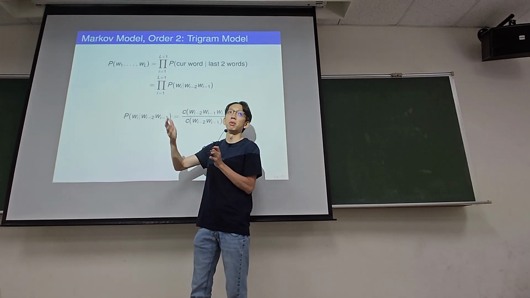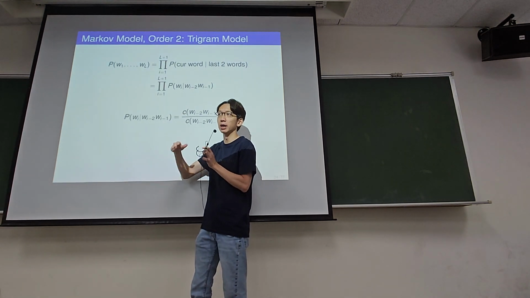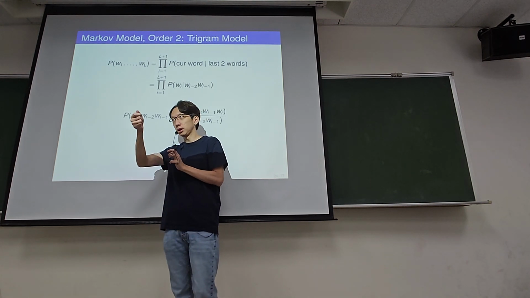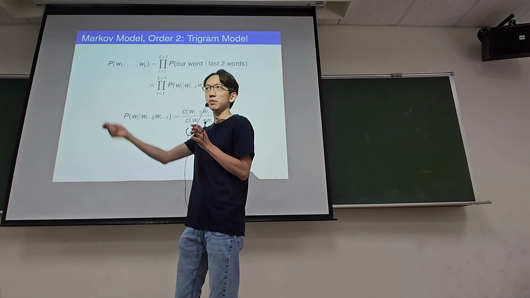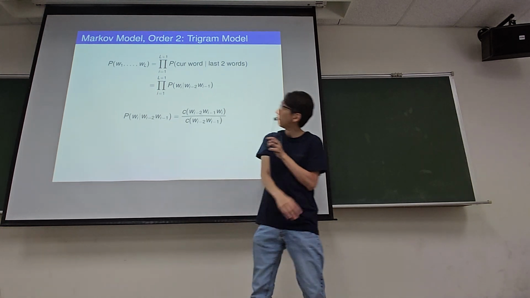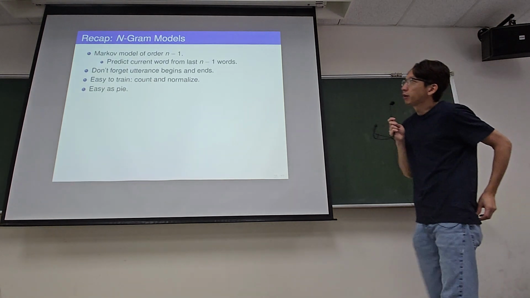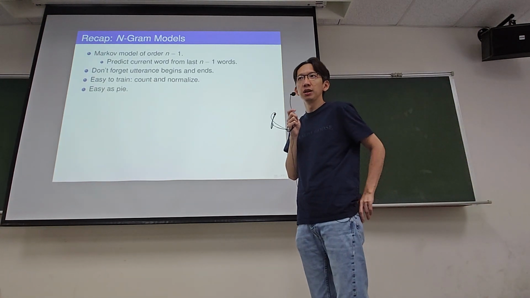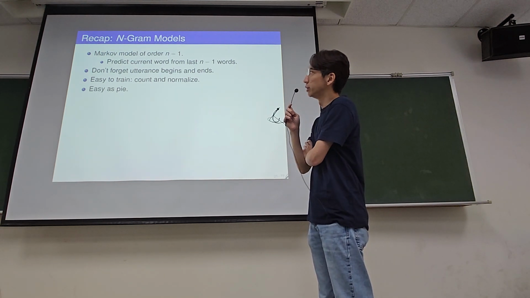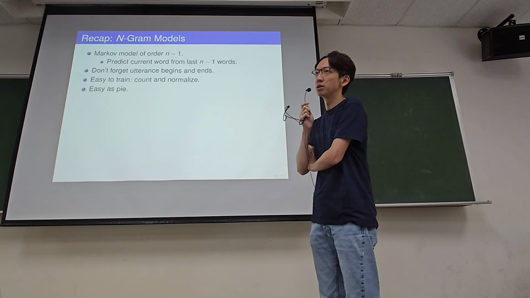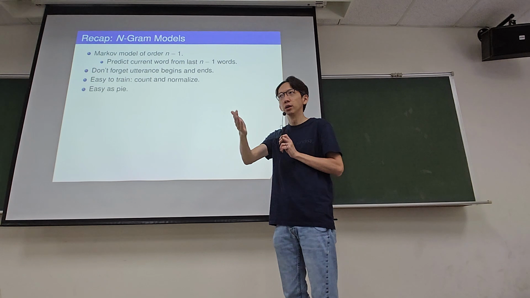You can get that probability from training a bigram or trigram language model on a large training corpus, then stick that probability into your ASR system so that it performs decoding using the probabilities you give it. Recap: this n-gram model is very easy, conceptually easy as well. It simplifies a lot of assumptions. A Markov model of order n-1 predicts the current word from the last n-1 words, so here it predicts the word based on the past 2 words.